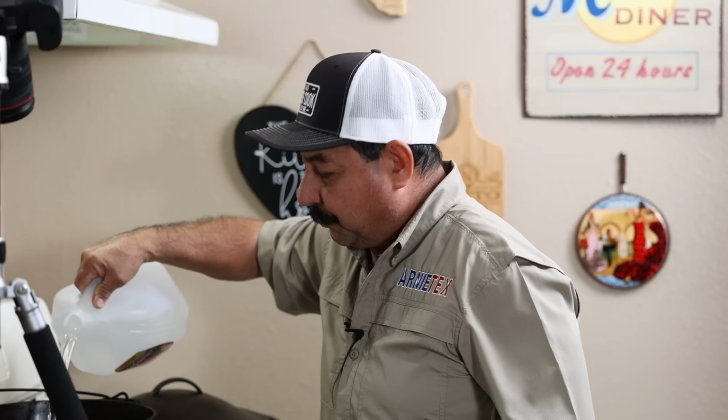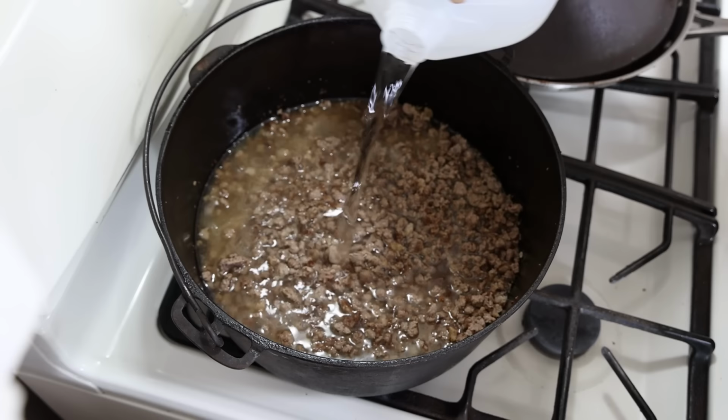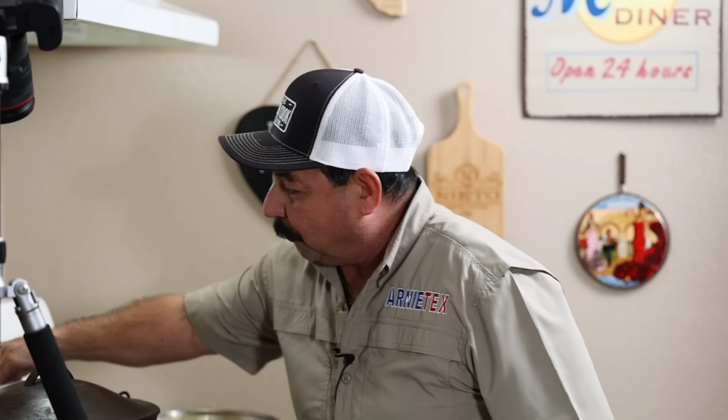You can add beef broth, chicken broth, beef stock, chicken stock, whatever, folks. It doesn't really matter. Now, me personally, I just wanna add enough water to cover the meat for now. We're gonna add a little bit more later. We're gonna bring it to a boil. Once it starts to boil, then we're gonna slow it down to a simmer. It's gonna be about a 2.5 to 3 hour cook.